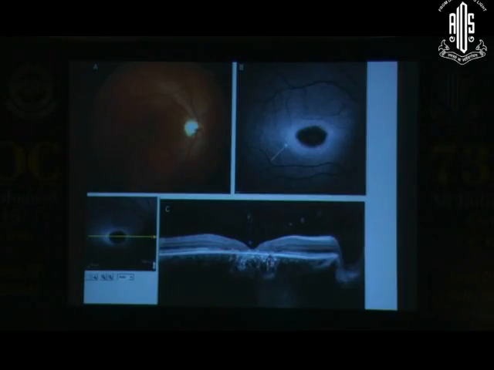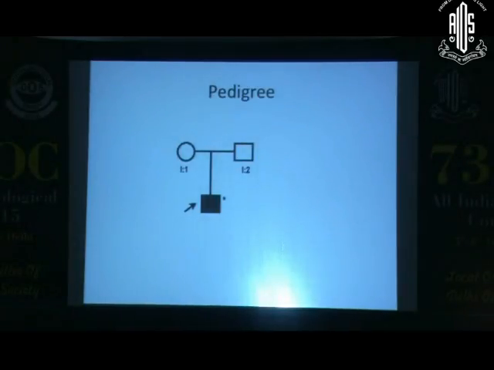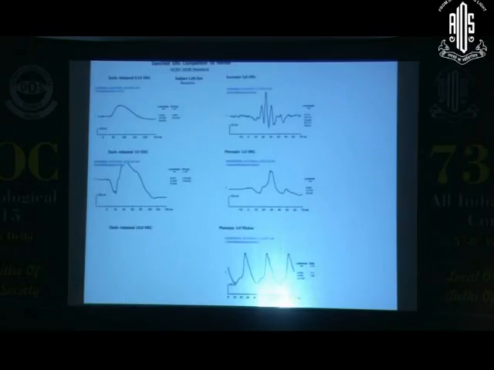So that's the other eye, which has similar findings, and he's the only child of non-consanguineous parents, and that's his ERG. If you look at it from what we discussed all this while, that's a normal dark adapted ERG. Initially they used to be called the scotopic, and that's the oscillatory potential, and the photopic and the flicker. The nomenclature has changed a bit, but the function is clearly the same. So his ERG is normal in both the eyes.